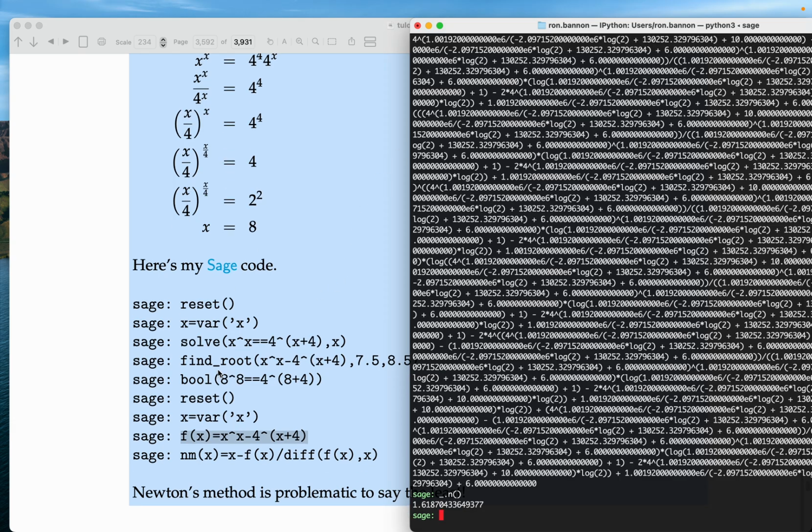So again, I would use find_root. So someone says, well, what algorithm are they using? You could actually go to the Sage website and read about find_root. You can find out exactly what they're doing to do that. And that's what's really important about open source software. You can find out exactly what they're doing to compute that. You couldn't do that with Mathematica or MATLAB. You just would have no idea what algorithm they're using. All right, proprietary. Thank you.